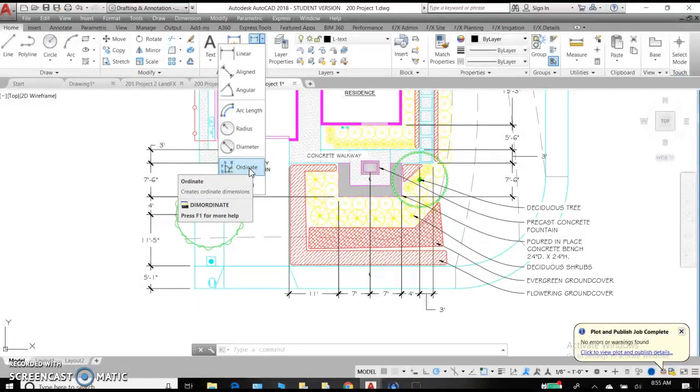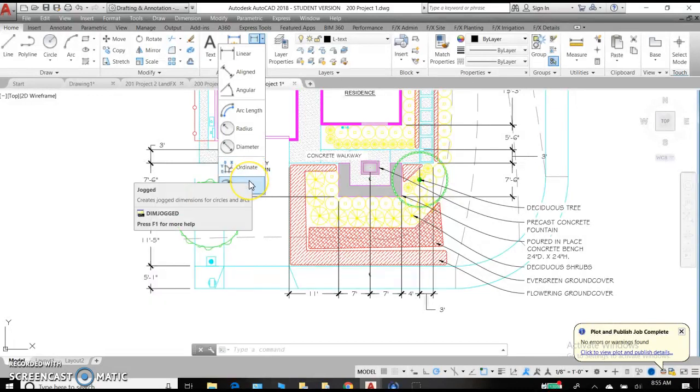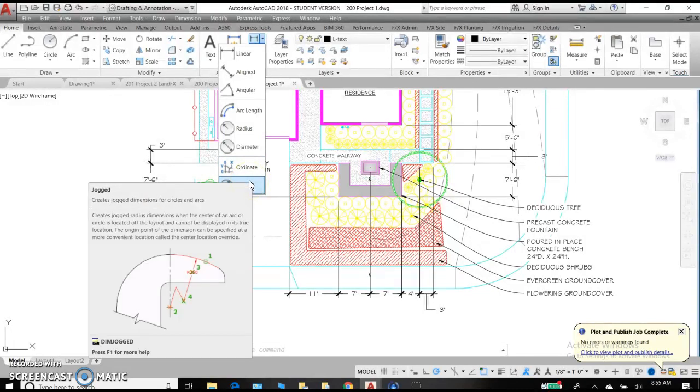Ordinate, we're not necessarily using. Jog, that's going to be a radius that's particularly long, but we do need to show that the center point is located at a certain point in space. Again, we don't need that necessarily in landscape terribly often unless we're laying out maybe arcs for a sidewalk, and those arcs are particularly long and the center point is located way off in space somewhere else.